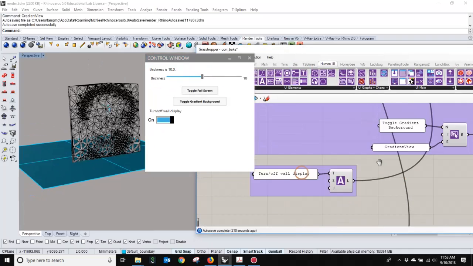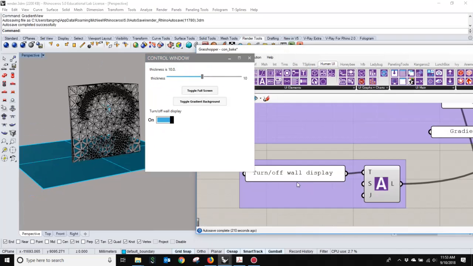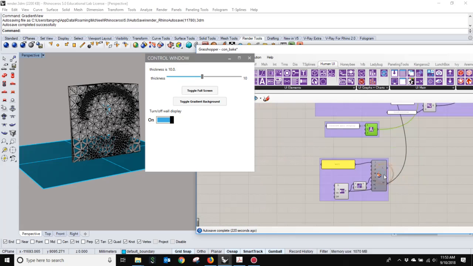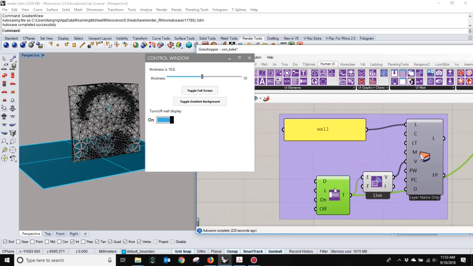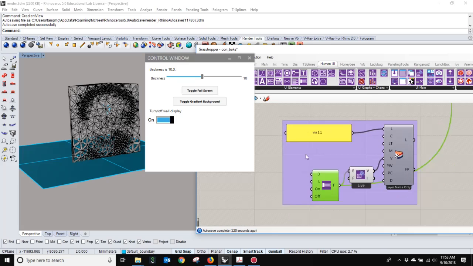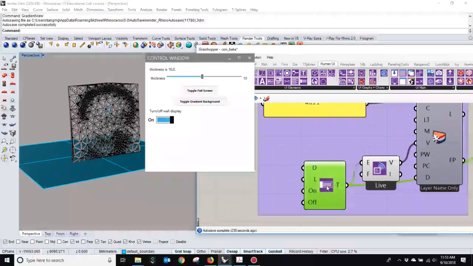And then the last one is a toggle on and off button. So this is the button. Oh, actually, this is the button. Sorry, this is just the text, the label for the button. This is the button, toggle. You can use Control Alt. You can see where this one comes from.